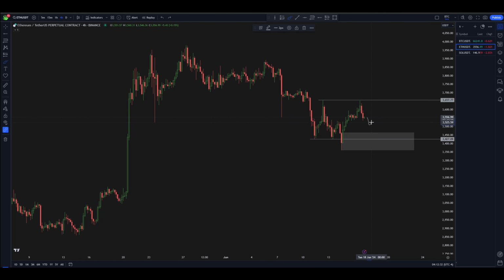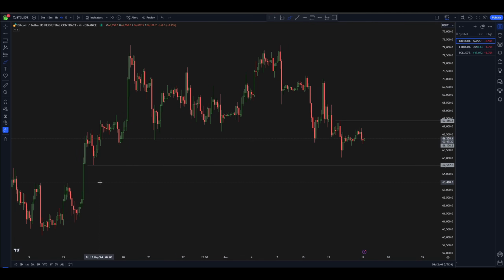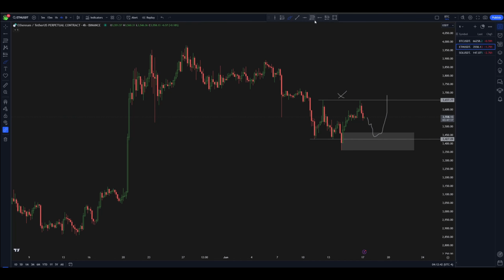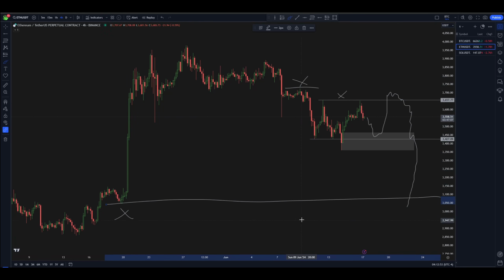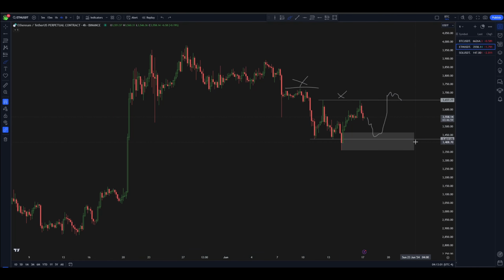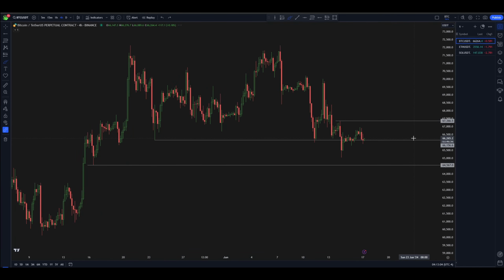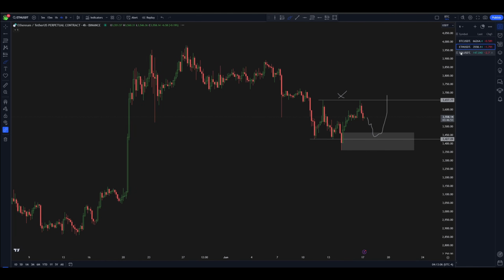But yeah, ultimately, I think you get something like this. You come into here, you go up to liquidity, you take these equal highs, and then we'll have to see from there. Knowing that if Bitcoin got into here, I'm not that bullish, it's possible that that would be your short right there or above here, one or the other, and then it could come back down to go for the impulse, which seems crazy, but I'm not seeing too much other liquidity unless we were to go much higher. But we'll take that as it comes, right? You guys know me. I look for pretty much level to level trades. Take what's in front of me, and then we'll go from there.